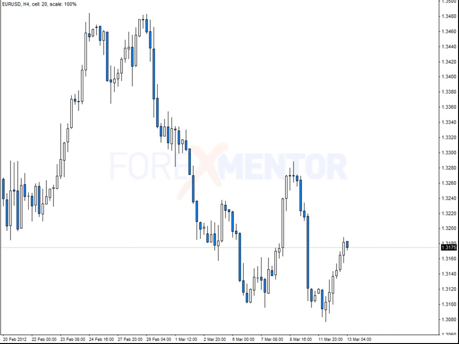Hi traders, I want to show you an example of a head and shoulders pattern that's set up on a 5-minute chart. This happened on the Euro US dollar. This is a 4-hour chart that we're looking at.